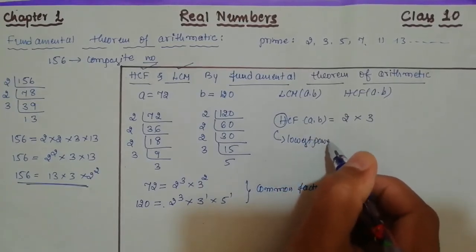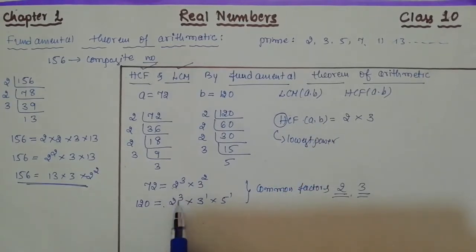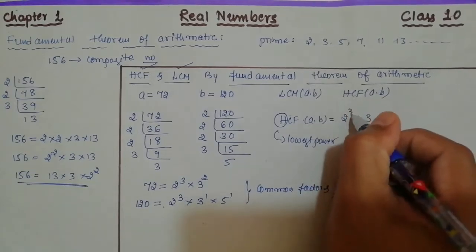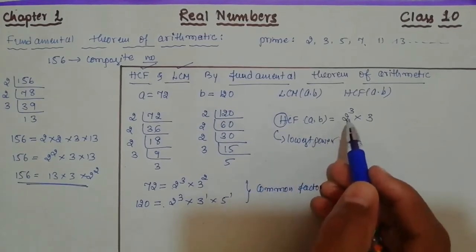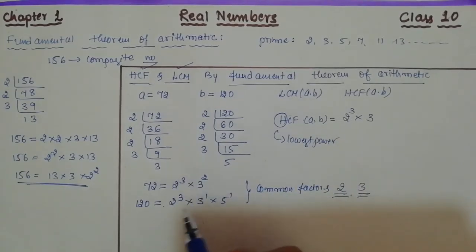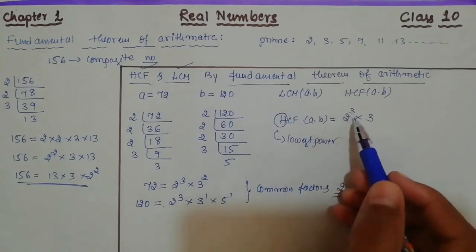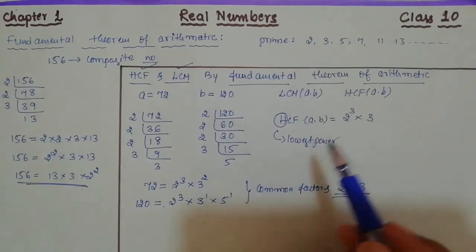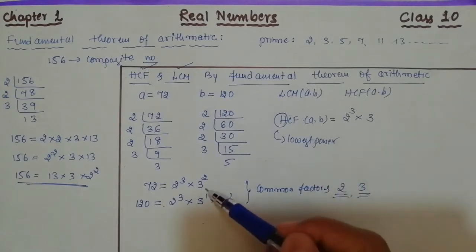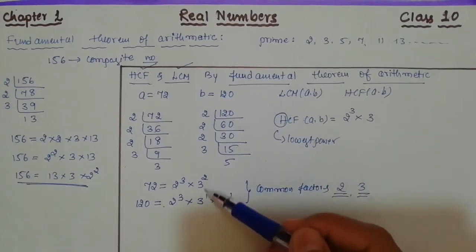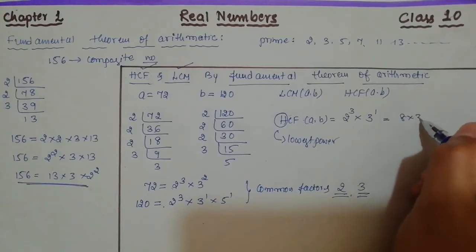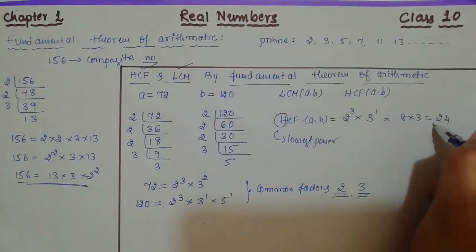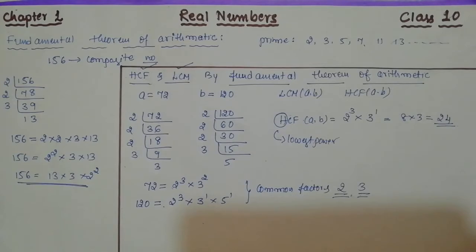Okay, so what is the lowest power of 2? 2 power 3, 2 power 3, the same exponent is there, so you need to carry the same exponent. Suppose here it is 3 and there it is 2, then you need to write exponent 2. But here the exponent is the same in the prime factorization of both numbers, that's why you need to carry the same exponent. And the next thing is 3: 3 power 2 is present, and then 3 power 1 is present. What is the least exponent among these two? 2 and 1. So 1 is the least exponent, that's why I'm going to carry 1. So now 2 cube means how much? 8 into 3. 8 into 3 is equal to 24. So that's why the HCF of these two numbers is equal to how much?